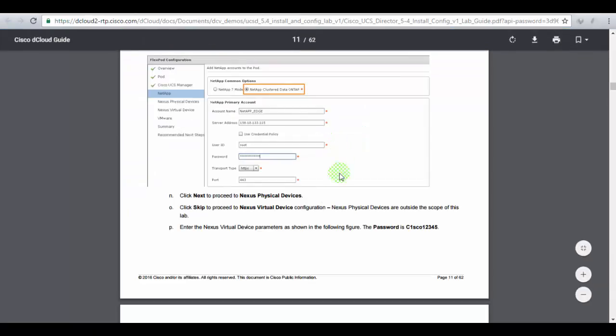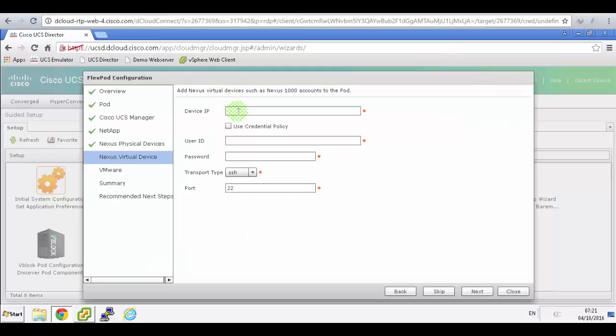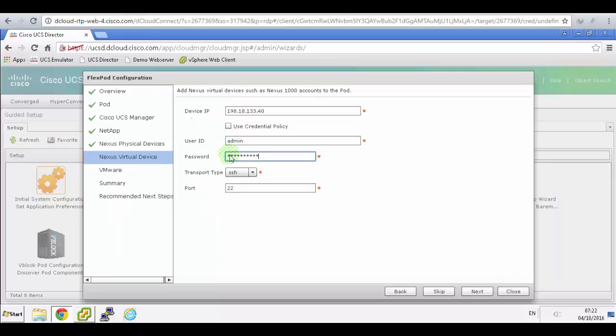And for Nexus virtual device, that's the configuration we have to have for the virtual device. So that's just one part I skipped there. 18.133.40 I believe. Yep. And should configure admin. And then I gotta click to proceed the VMware.